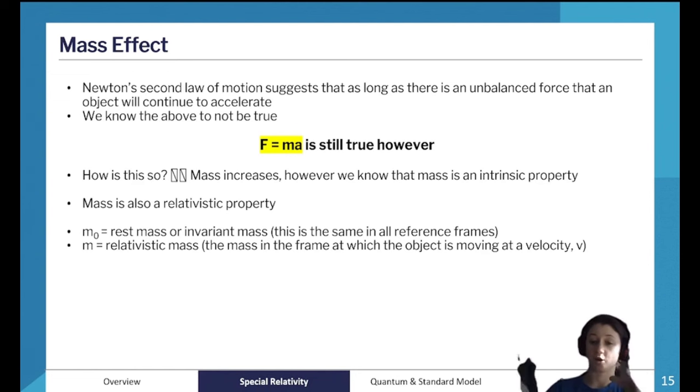They see the object moving. M naught will be the mass of the particle if there was a tiny, tiny man standing on top of the particle, holding onto it, because that is the frame in which the particle isn't moving. That man does not see the particle moving, he sees the room moving. So the tiny man on top of the particle would measure the rest mass, and the scientist observing would measure the relativistic mass. So m naught is always going to be smaller than m.